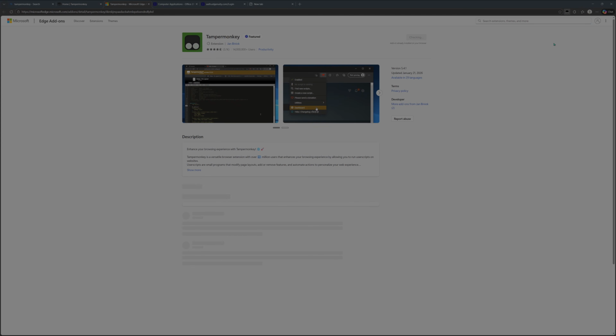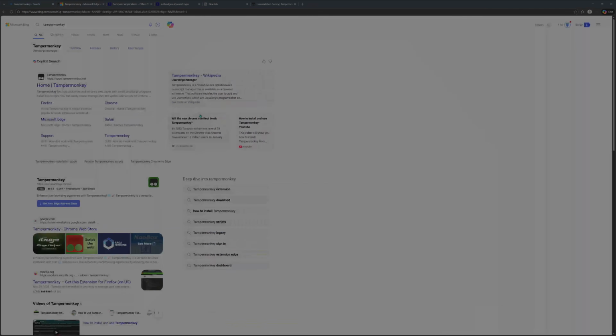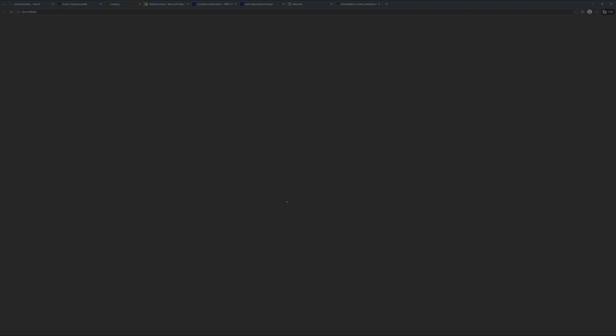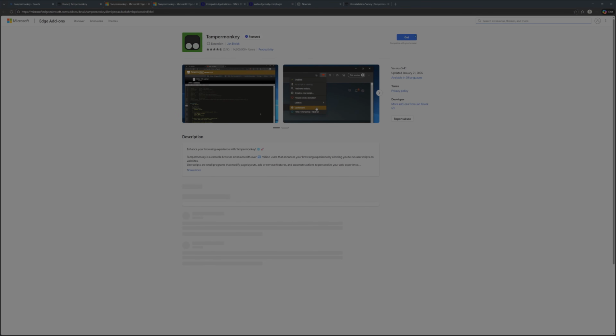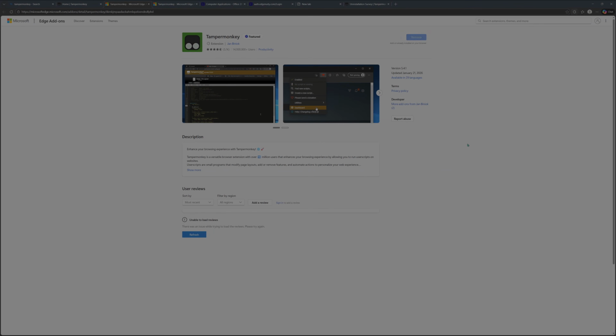Then you'll want to... why did it do that? Okay. You want to see this get button or install or download, whatever it is. It'll be in this general area, and you want to click it. And click add or OK or download, whatever the prompt says. Click whatever indicates you're going to be downloading it and not cancel.